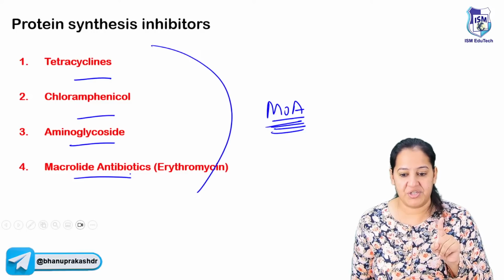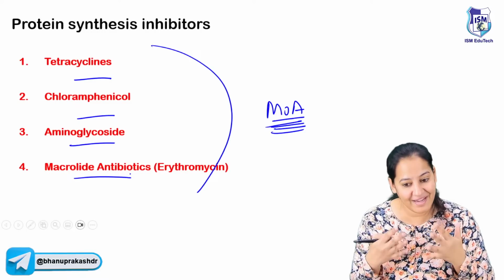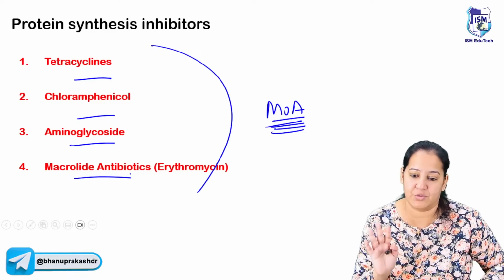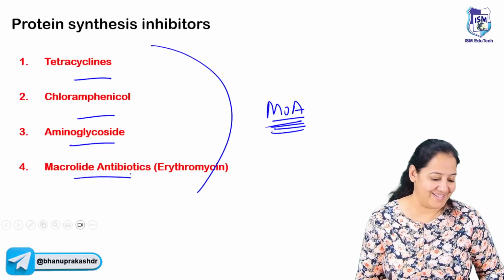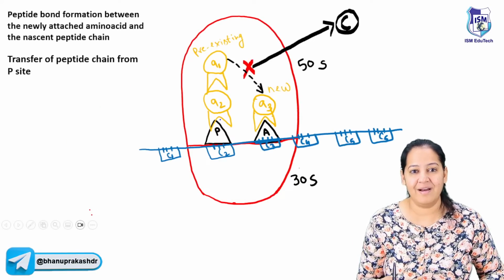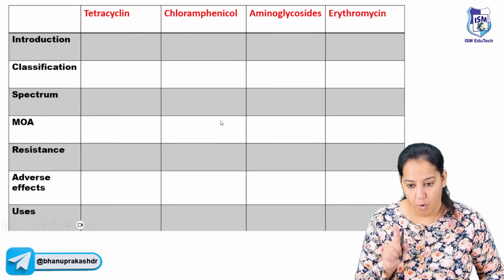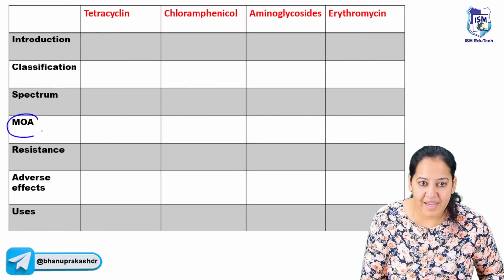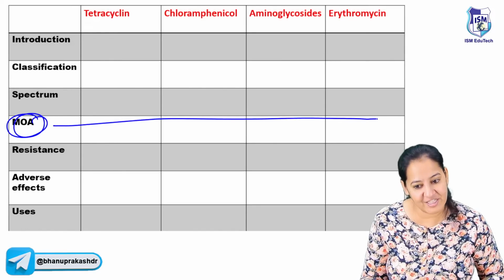So in our one question, I have shown you one question. Many questions I am covering together. It is not that I am just covering that particular question and moving to the next one. No. So we are covering many questions together. Got it? Can we go ahead? So this is the mechanism of action we have seen, of all 4. You want me to fill this table? It will again take another 10 minutes. So the mechanism of action is already done.